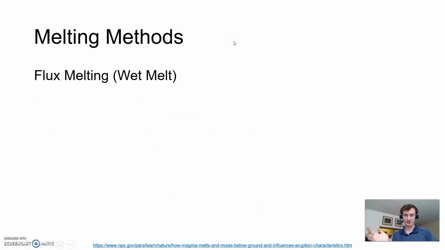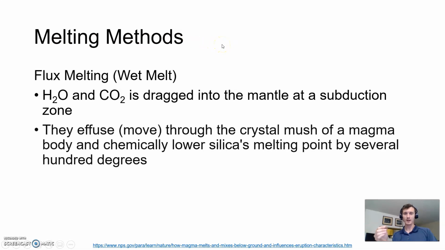We can also have wet melting, call it flux melting here. So at the subduction zone, it is not just the plate itself which gets dragged down into the mantle. The plate drags with it all of this other stuff, including water and carbon dioxide. And as it drags the rock and the water and the carbon dioxide down and gets deep enough, the liquid water is removed from everything in the body of the rock, and it starts to actually lower the melting temperature of the rock. So it's much easier to melt this sort of thing under wet conditions than it is dry conditions.